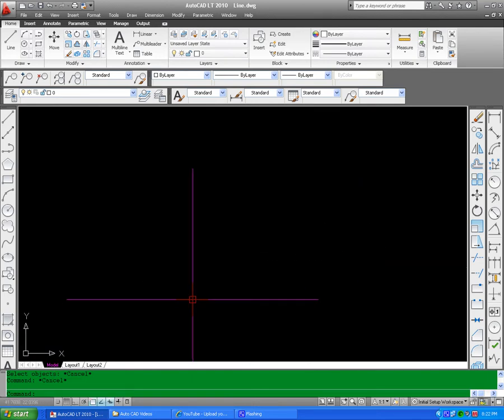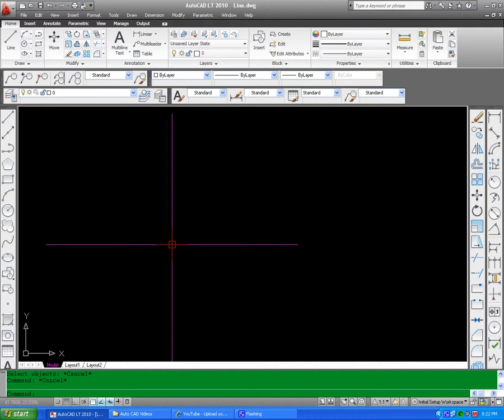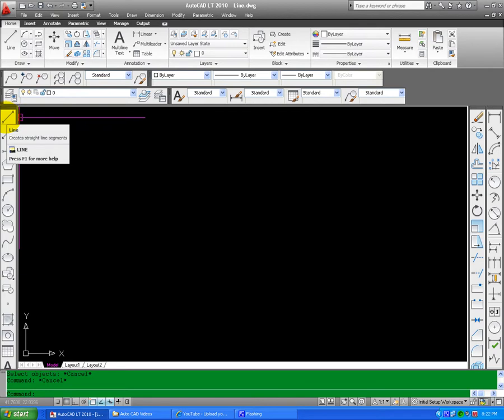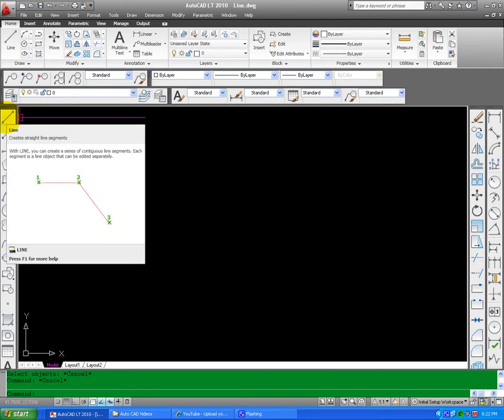Let's begin by creating a simple line. Come up here to the draw tool menu and click on line with your left mouse button.